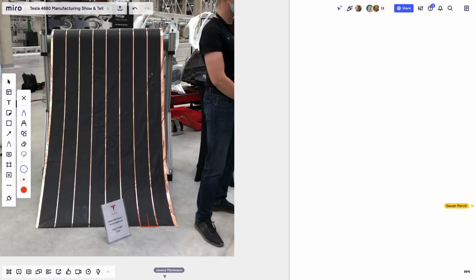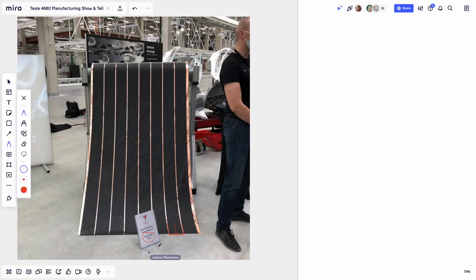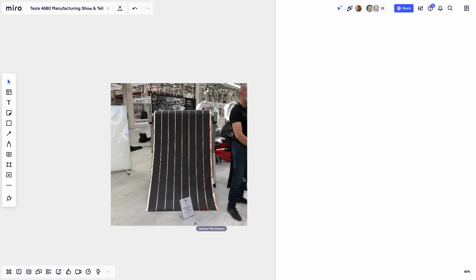Oh, I don't have the exact width of this roll. You can see down here, they say that the length is 12 kilometers. So it's a very, very long roll. The foil is very, very thin. And of course, like I said, this is only one component of the battery. This is the negative electrode, the anode, because it's copper. There's a similar roll made of aluminum that also has dark stripes and is going to be split in the same way. And then it's going to be assembled into a jelly roll. So if this is good, let's move on to the next step.